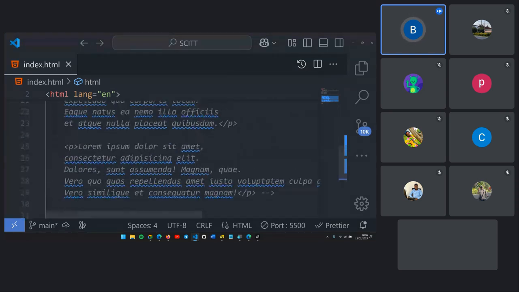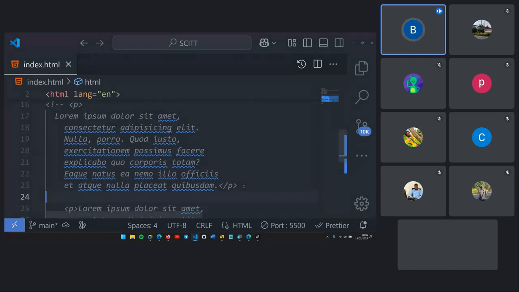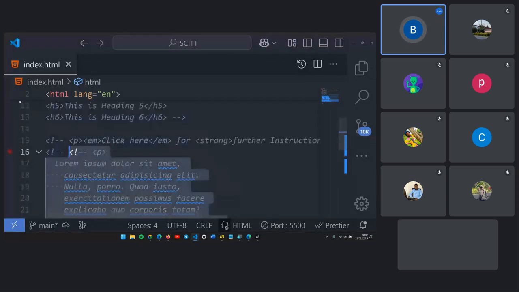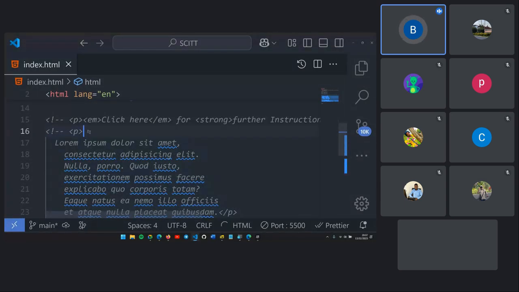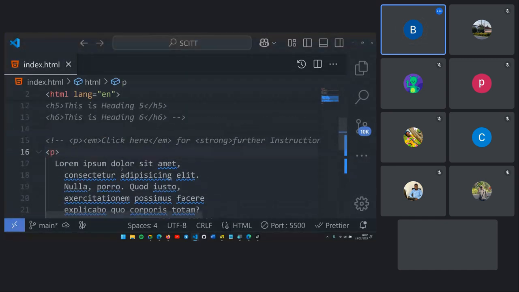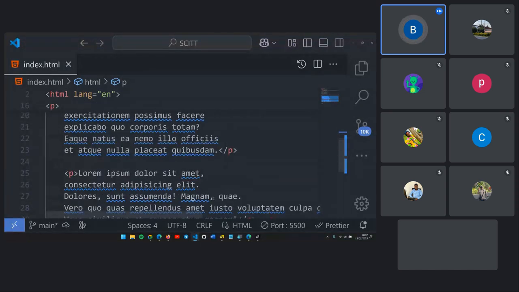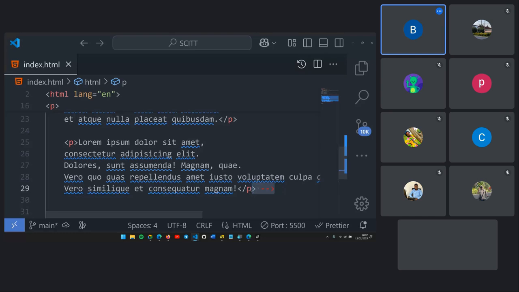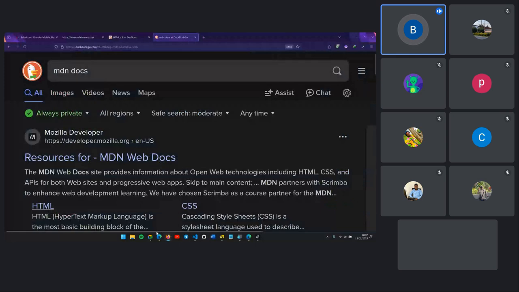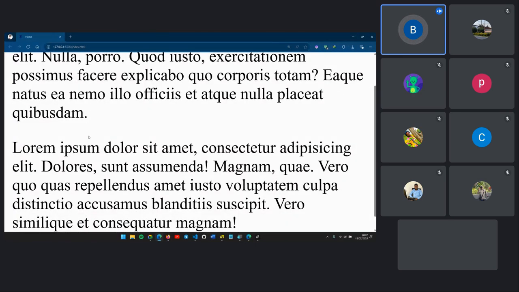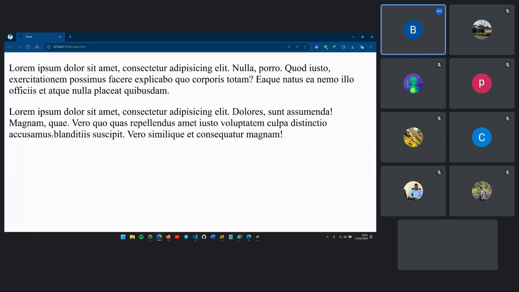So, for example, let's uncomment this paragraph, or this first one actually. Okay, we want to uncomment this. Okay, and then let's just uncomment the whole of it. There is no issue. So this is how it appears. I've uncommented it, and you can see it appears as two paragraphs like this.